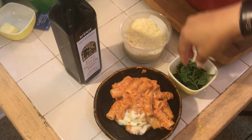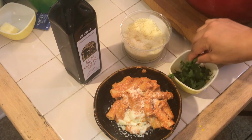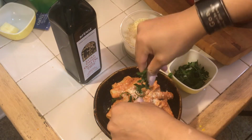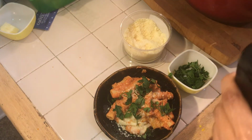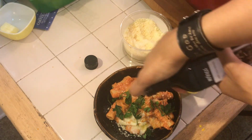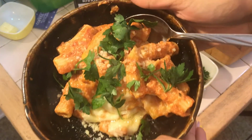Now, to finish it off so we can eat this bad boy. Little bit more parm. There's a ton of cheese in here, so you don't need to go crazy with that. Little bit of salad. Just kidding. Just Italian parsley. Please, no curly parsley. Please, for the love of everything good, no curly parsley. Get the Italian parsley, please, and thank you. And just a little drizzle of olive oil. Thumb on the top, and pour it over so you don't drown your freshly made pasta in olive oil. Olive oil is great, but you don't want it swimming like that. Not with this, anyway.